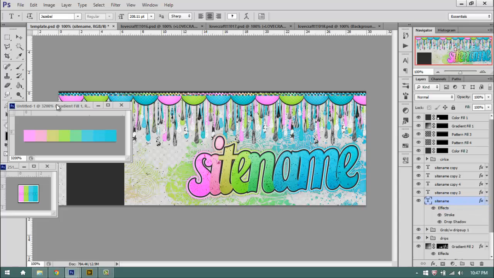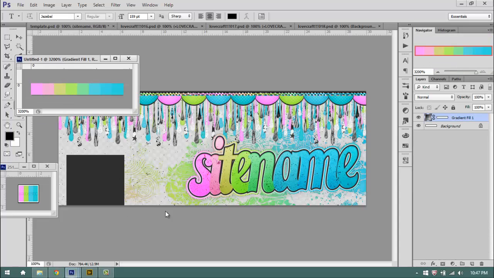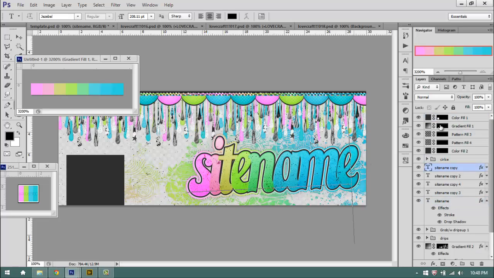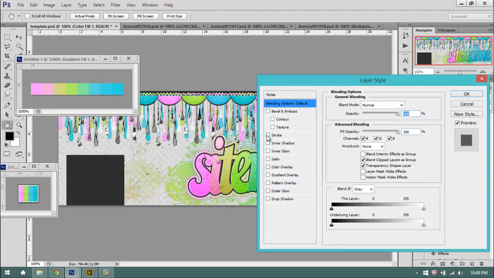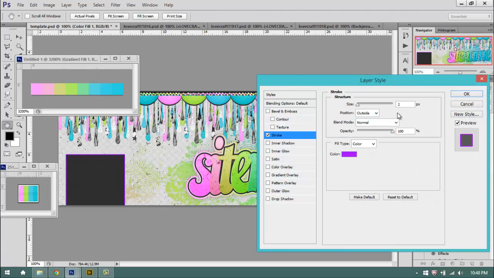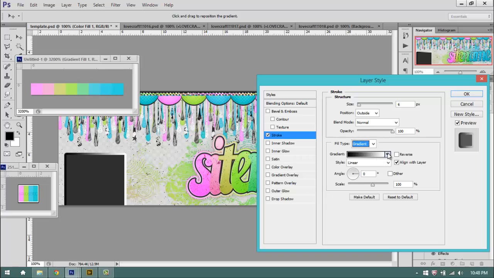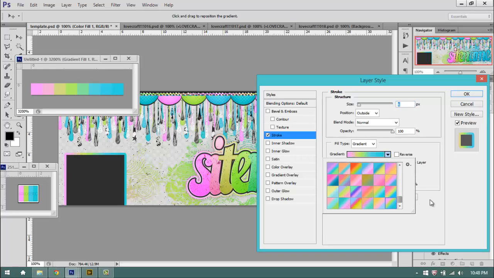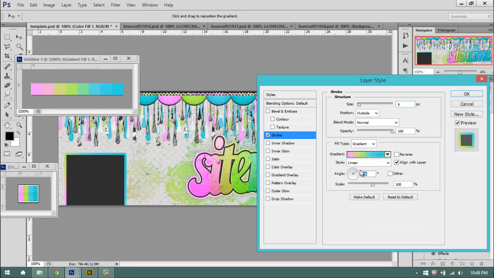Now what I like to do is, you see this little box here? I'm going to go ahead and into this one, I'm going to double click into it. I'm going to do a stroke around it, and I'm going to give it about 6 gradient. We're going to do the color we have here. I'm going to angle it, pull the sides out more, pull the color up if you need to, like so.